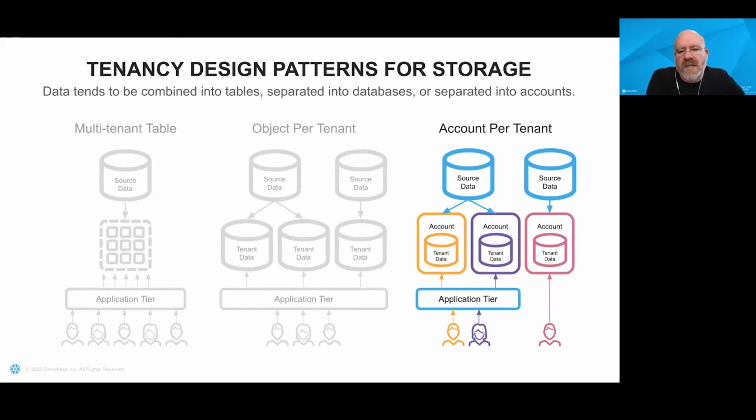And there are multiple ways to get the data from your source to those individual accounts, either through ETL or through data sharing. And we can talk about the differences behind those. But the one key point here is that in some of the account per tenant use cases, the pink tenant shows that it's going directly into the Snowflake account instead of going through an application tier. And we'll talk more about that in a bit.